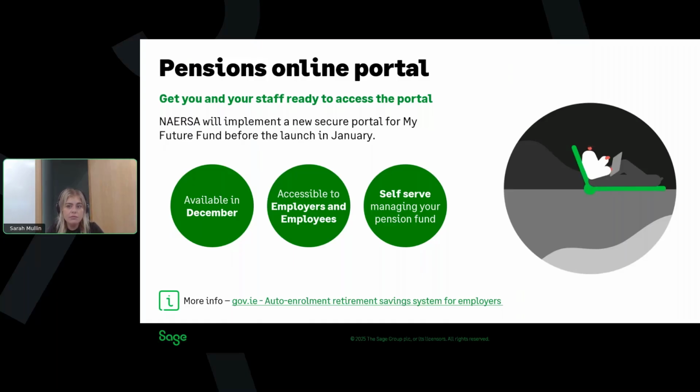The portal will be accessible to both employers and employees, but as an employer, you will need to complete your profile and set up a direct debit as soon as the portal launches. That is just to ensure all of the contributions transfer smoothly. Once it is released, you will log in with your existing ROS certificate details. And remember, registering and completing everything early is going to help you as an employer stay compliant and avoid any penalties as well.